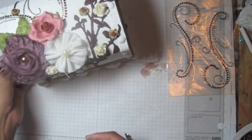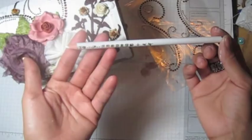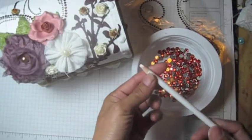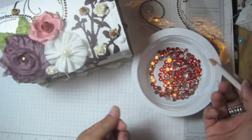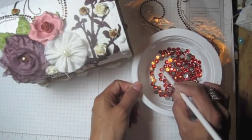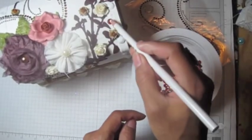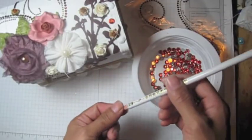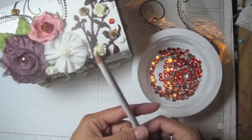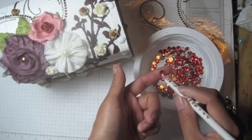Okay, and as I promised Diane, I'm going to show her how to use this pencil. See this one, this is just like a pencil but it picks up small limestone pearls. You just touch the pencil here and see, and when you want to drop it on your project or somewhere, it's very easy, not sticky at all, like the quick stick that Diane said she didn't like. So this one is really good, I kind of like it. See, really easy to pick up and really easy to drop.